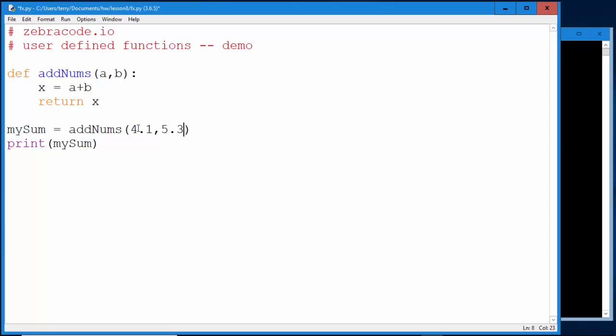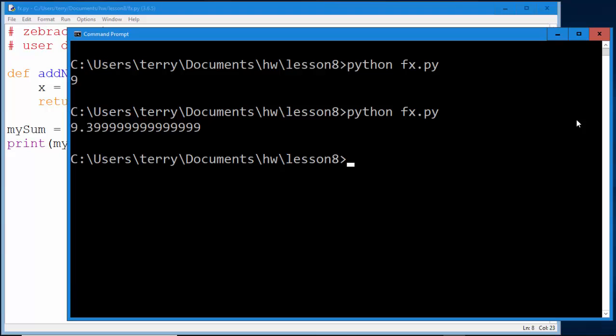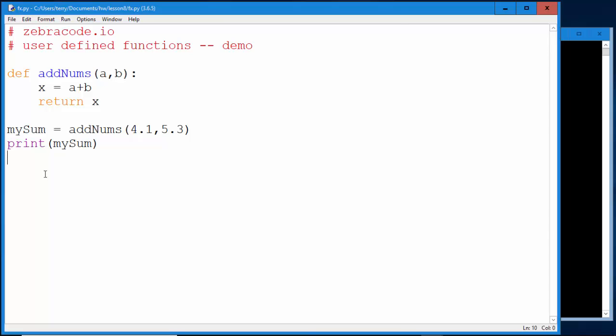Let's do some minor editing here. Instead of integers, let's change these to float values. It's going to be nothing different. We can use the up arrow, run the code again, and we get essentially 9.4. So very simply, we can define our function. We use def. Then we have the function name that must be unique. It's similar to naming a variable, and it must be case sensitive. And then we pass our parameters to it.